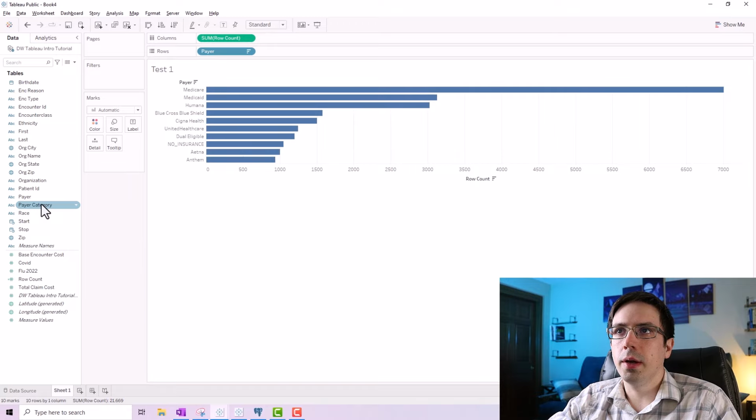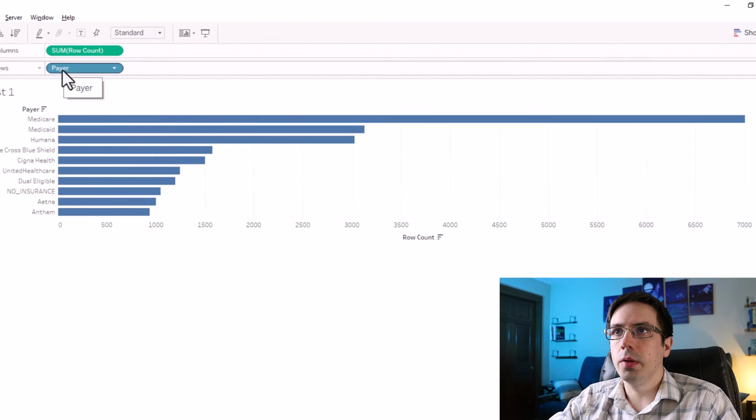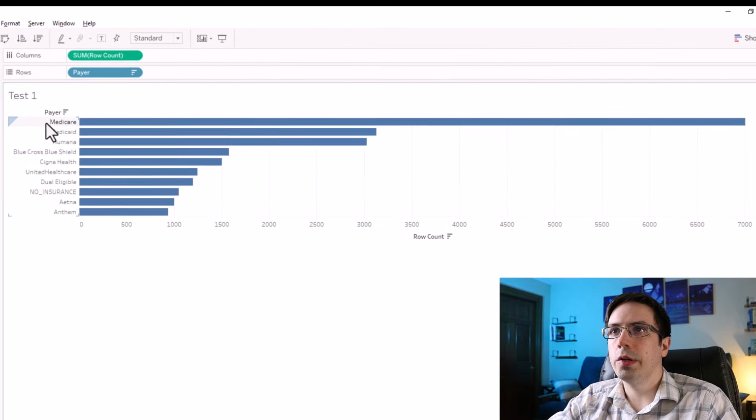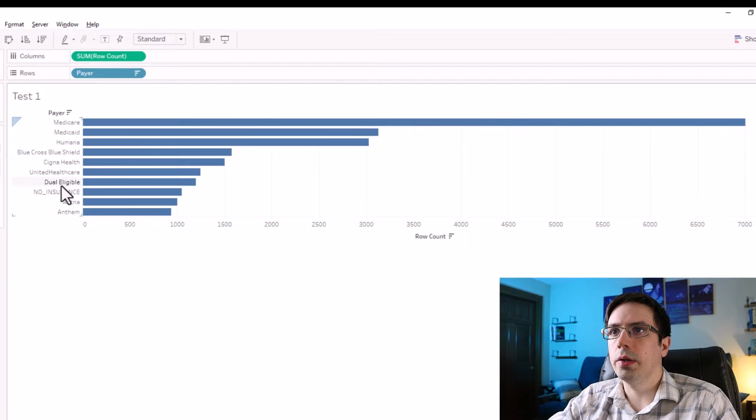Now, a moment ago, I had talked about these blue pills and these green pills. So what's the significance of that? Well, your blue pills are going to list out some entity here discretely. It's going to list out these things separately in a non-continuous way. It's going to define sort of like this header that we see here. And this green pill is going to give you a sort of continuum. It's going to give you a continuous range of things. And that can be numeric or it can be in a date format, but you can expect to see some kind of axis that you can manipulate here.